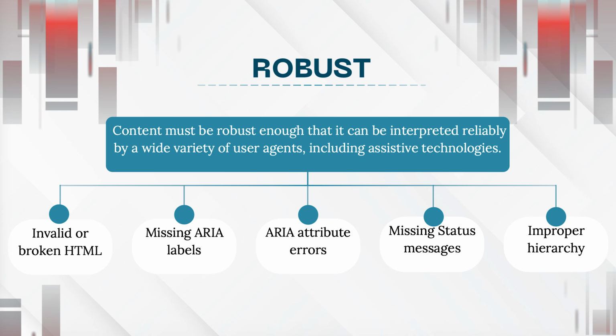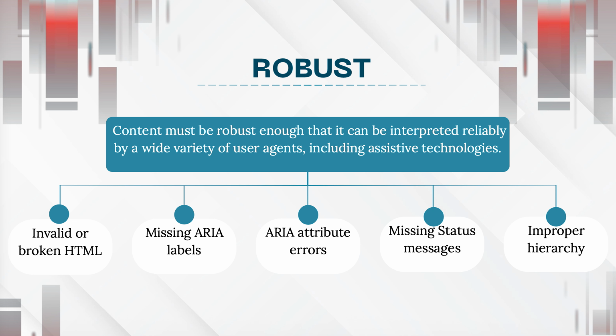Okay, and then robust. So this is basically about making sure that the application survives being used as it changes, okay? So things that can affect this are if you're building an application yourself, if you have invalid HTML, screen readers will kind of freak out and start reading weird characters to the person. If you have missing labels, it's much harder for you to get around and navigate.